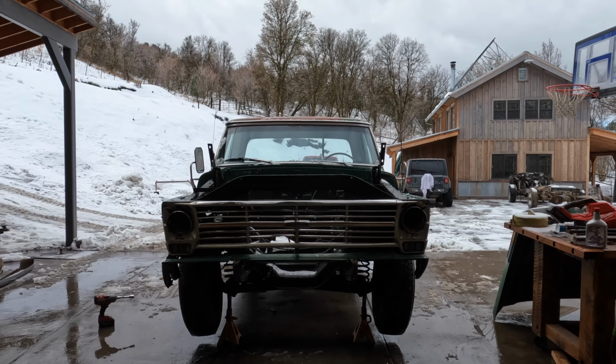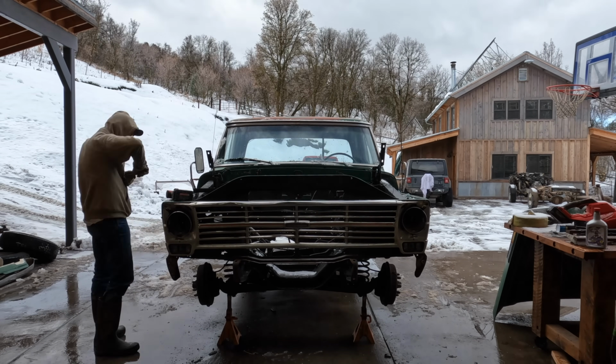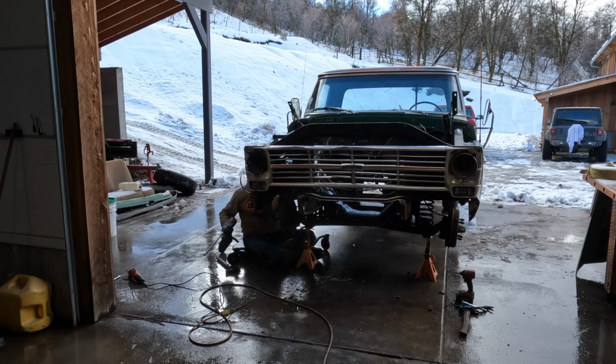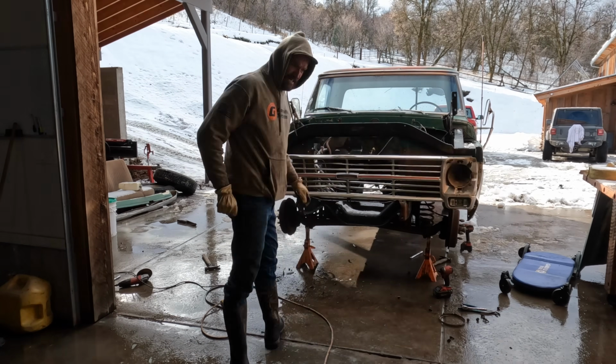Over the last 20 years, I have built 3 different square body crew cab short bed Chevys, and 2 of those had a Cummins diesel in it, where one of them had a Cummins diesel and an Eaton Fuller Road Ranger 10-speed transmission behind it as well. And while that truck looked good sitting still, it wasn't fun to drive.